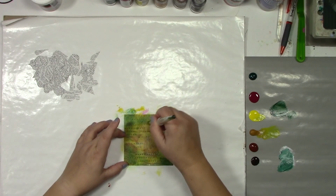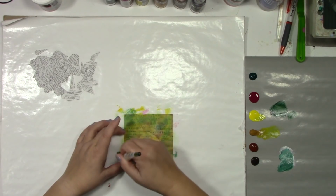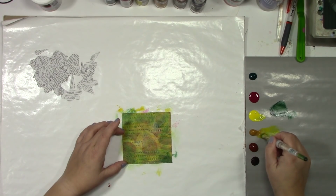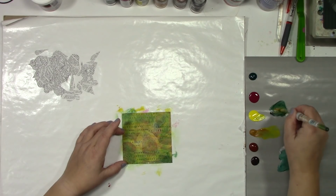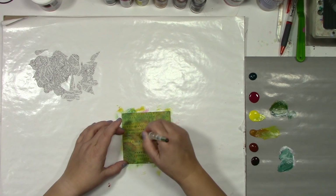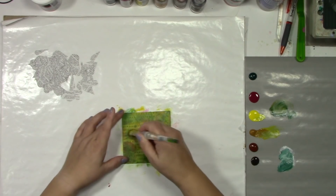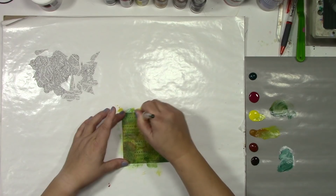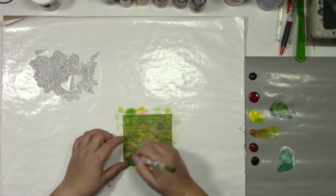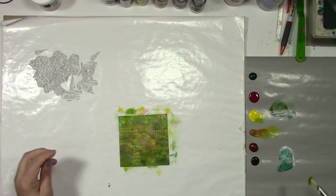Because the flower petals are going to be very light, so I want to create some good contrast. I'm going to go into a little bit of the transparent yellow iron oxide right into the green. There are going to be some areas where the petals are going to have little spaces, so I'm going to make sure I have that in there. The yellow, just some spots. Really, you can even use a background just the way it is. I just didn't like the color.